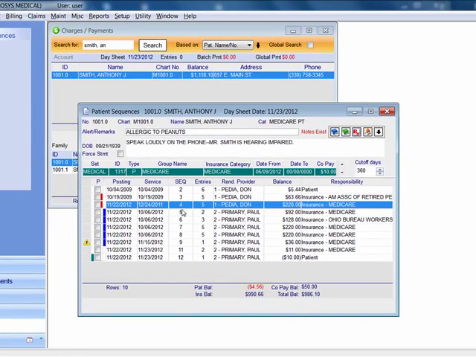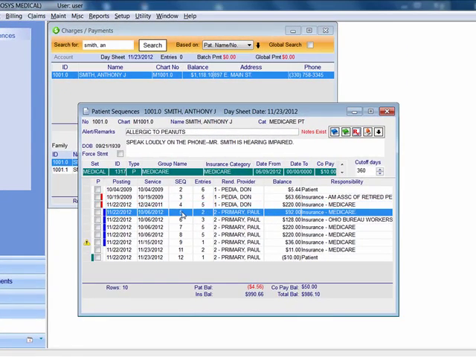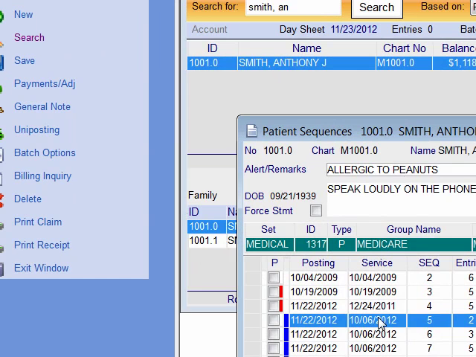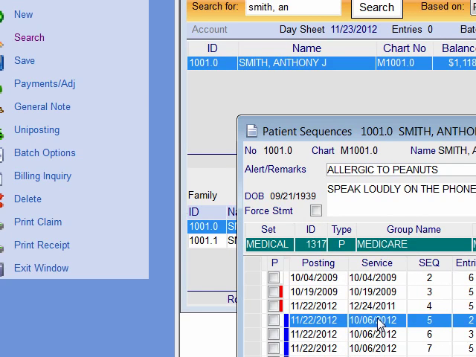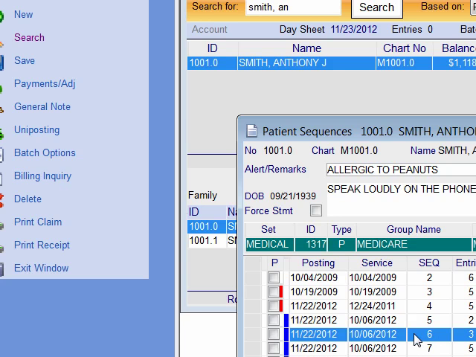Now, some practices create more than one encounter for the purpose of billing out charges separately. For instance, you may provide medical treatment and then some kind of rehab or physical therapy, and you might need to bill those out separately. In that case, I could have a date of service that has more than one sequence. This is my medical sequence, and this is my physical therapy sequence, and that's fine. Each time you create a charge that would go out on a CMS form by itself, it's going to associate a sequence number. That's just something that the system uses to track how many different claims are created.